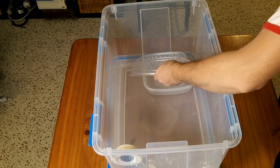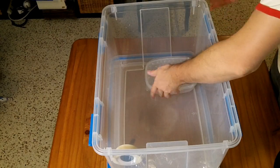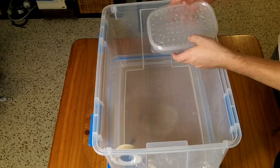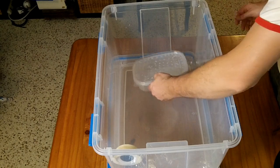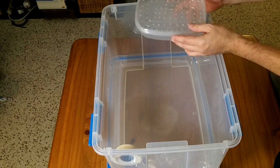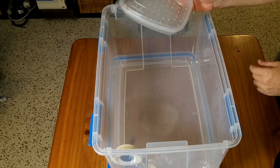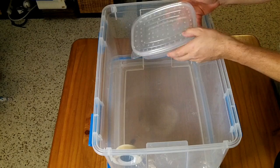Now, the particular piece of plastic Tupperware type thing that I found here, it just fits in the corner there. If you're at Goodwill and you've already found one of these, you might look for something that's the right width to kind of fit super nicely in there. But, you know, I figured this will be enough. If not, I'll make a second one and put a second one in. But I think this will be enough, especially combined with the other desiccant packs that I just have from the rolls already.